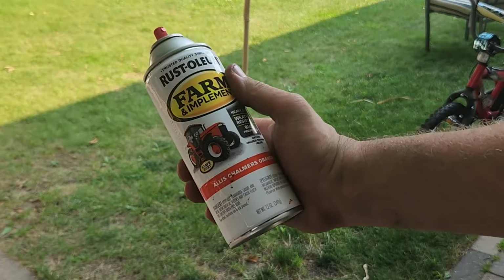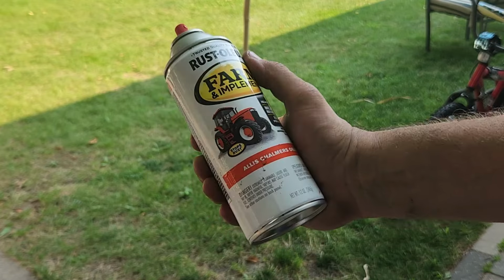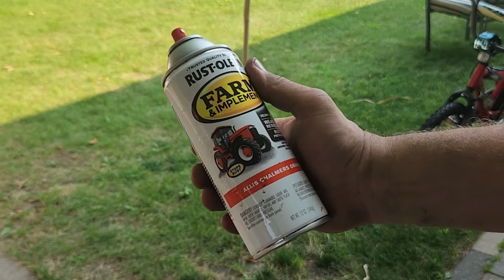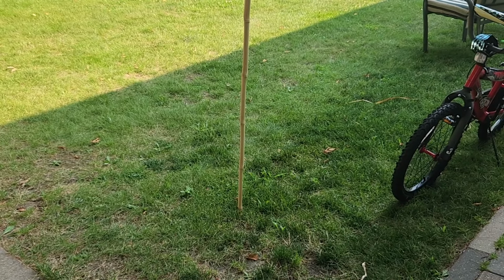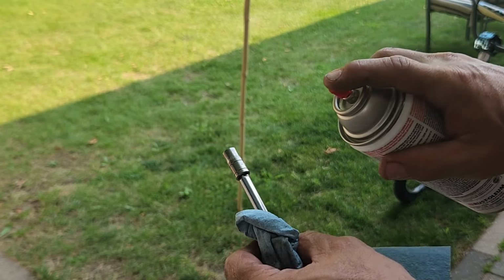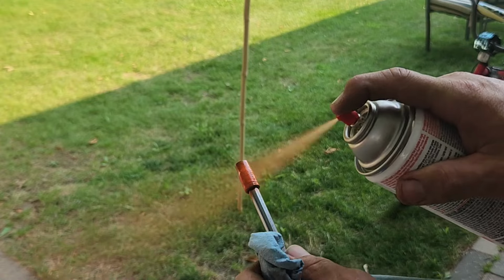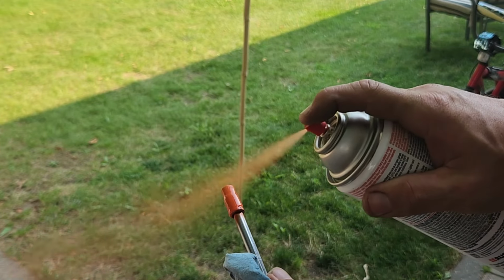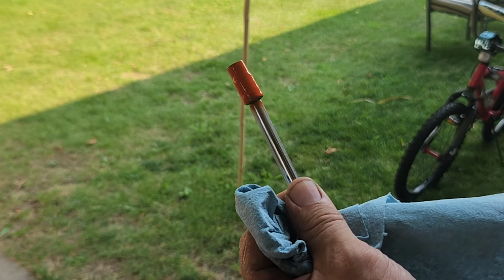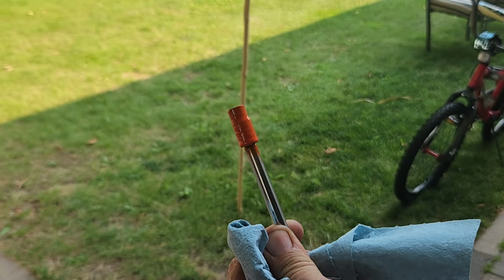And then just so it stands out amongst all my other sockets, I just happen to have this can of Allis-Chalmers orange that I've been using on the Husqvarna and the Stihl and everything else that's orange that needs to be orange around here. So let's just see if this paint will stick. Alright, there you go. I've got my own Stihl thin-walled 8mm socket.